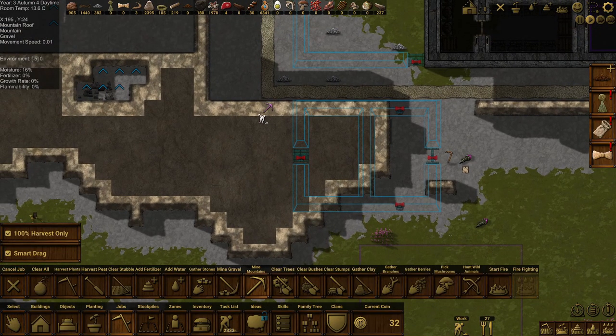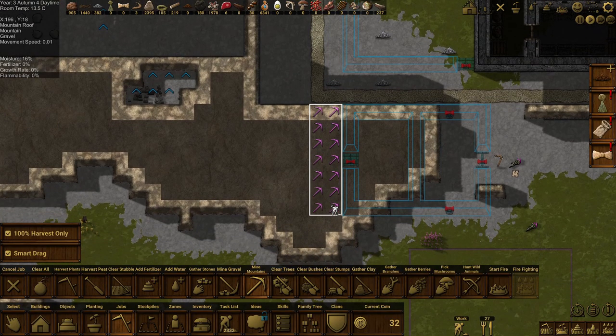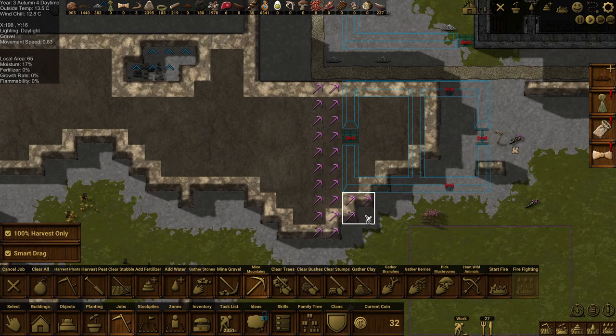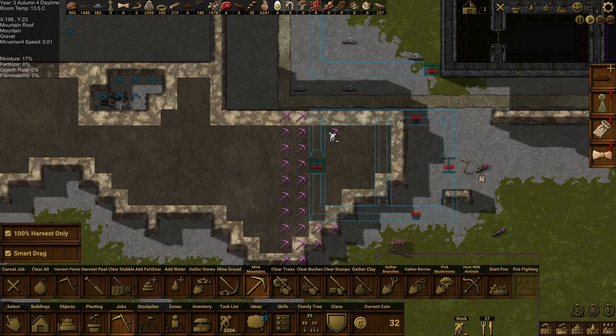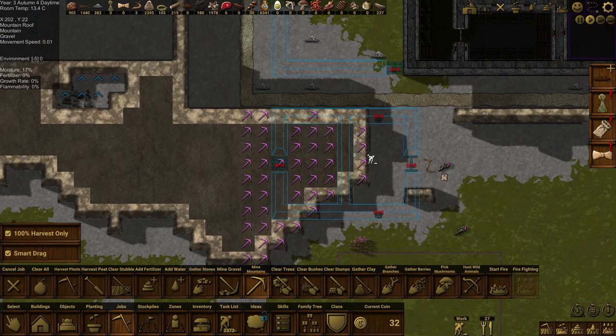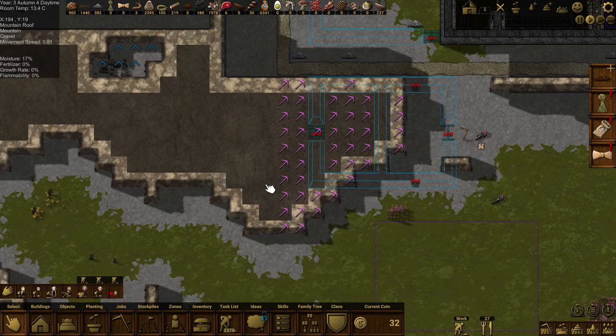Jobs, mine mountains. So we want to mine that lot out, and that lot out, and that lot, that one, and that one, and that one out. And that lot out too. Okay. That's all we need to mine at the moment. We can do the walls again later.